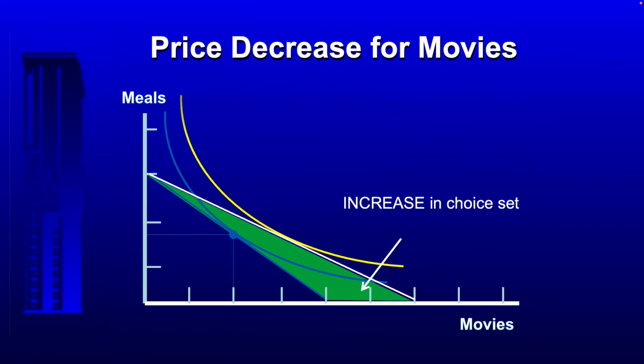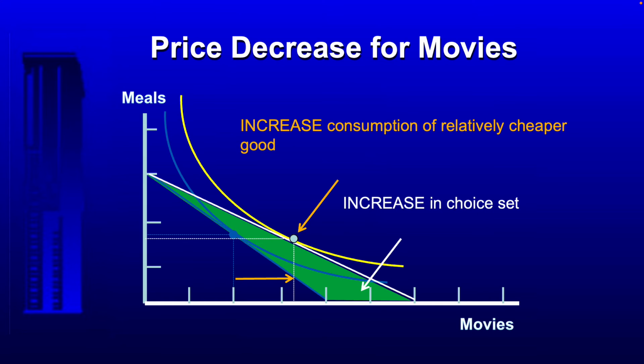We also will note that, yes, it puts him on a higher indifference curve because there are more goods he can afford. He is also still going to consume more of whichever good is less expensive. So the fact that he is going to buy more of whichever good has become relatively cheaper because of the price change is what we call the substitution effect, and it's always going to work that way.